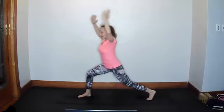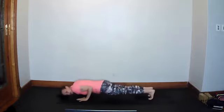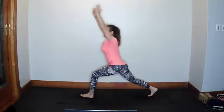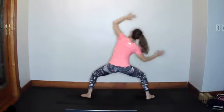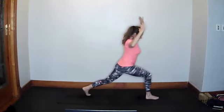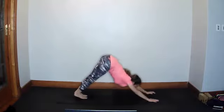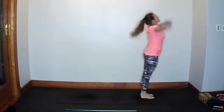Let's face the back of the mat, hands down, step back plank, chaturanga, Urdhva Mukha, down dog, right foot forward, up you come, goddess, over to the right, yes, over to the left, and back to the front of the mat, hands down, step back plank, down, up, down dog, right forward, left forward, hands to prayer, up we go.